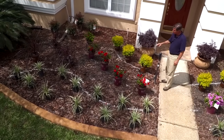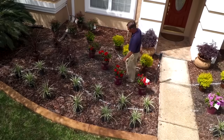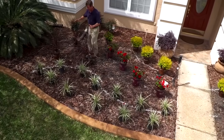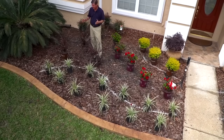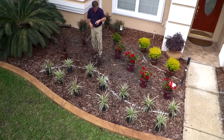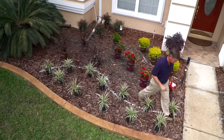Changing our colors, changing our textures with Aztec grass all the way down in the front. Now, you might have caught this. I did put 2 textures together even though the colors are different. 2 out of 3 plus the sizes are different. 2 out of 3 is not bad. But we have something else in mind. Let's set up scenario number 2.